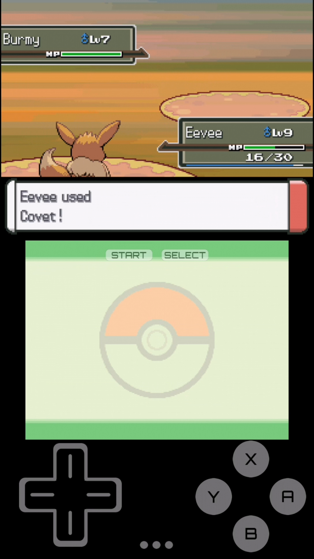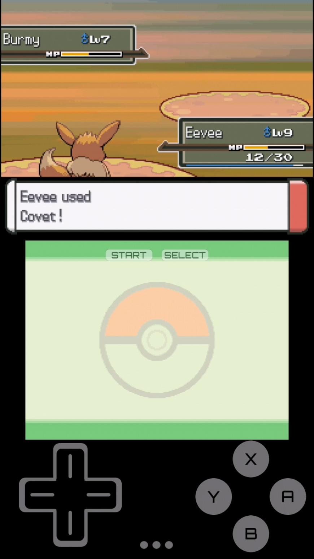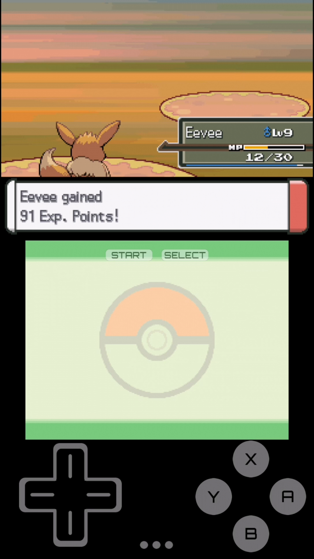Please don't protect. I really hate protects though. Bug bite. Powerful. Yes! Didn't protect. Okay, so they're both at level 10 now. That's brilliant. That's a nice solid level for this stage.